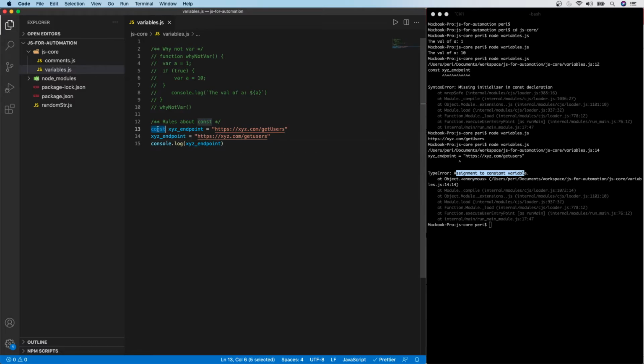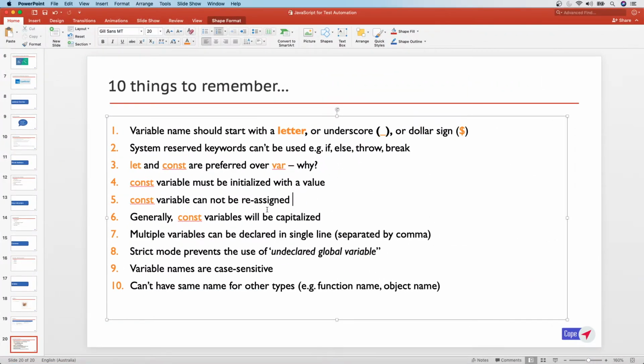But in case you do it with let, this is still possible. If I just run it now, because you changed the declaration type to let and you are reassigning a new value, then we are expecting to see a new value. So you can see that this get user has changed to lowercase. So that's how it works. Make sure that whenever you declare it, keep it as a constant, but don't reassign any value. So that's rule number 5.